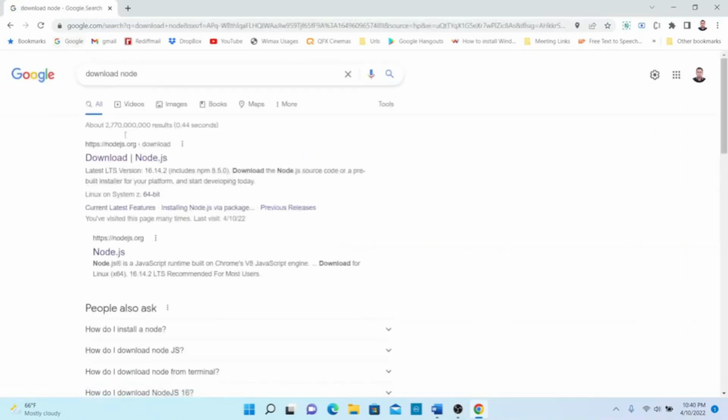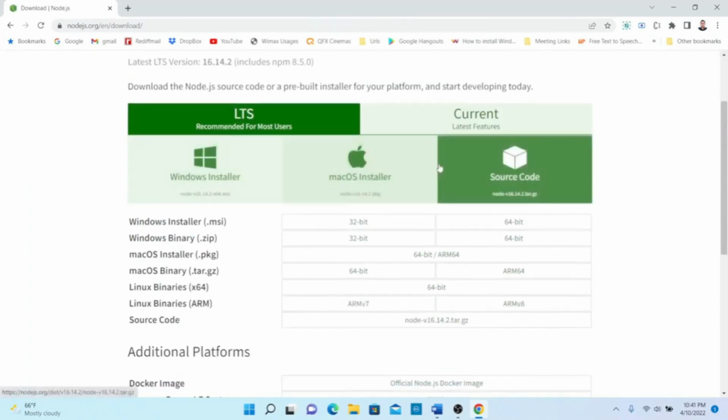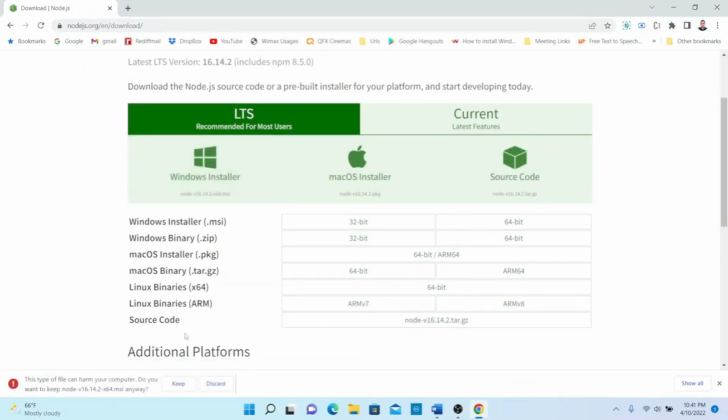Then download Node.js. Choose your appropriate installer. I click on Windows installer. If you need Node.js for some other operating system like Mac or Linux, then you will find it here.